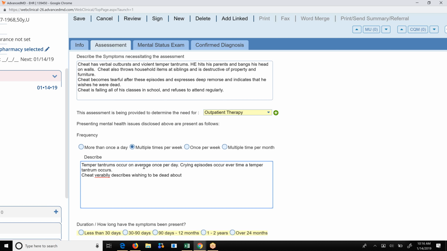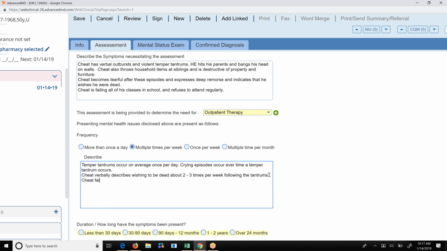Now, I know sometimes we as individuals, when we're the ones typing up these assessments, we have all the information in our heads. But when we type, sometimes we fail to include things because it's already there in our minds. We need to keep in mind that other people are going to be reading this assessment. Since they're not the ones who completed the assessment, they need to know what you know in regards to the data you have collected.